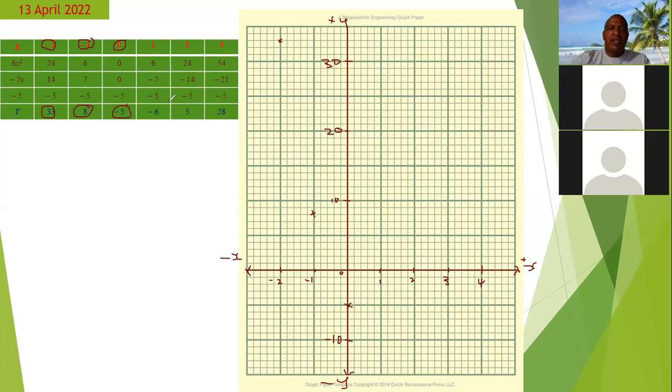All right, so what we need next now is x equal 1, y equal to -6. We're going to come down. So we go +1 and come down -6. So we're going to go 1 box below the 5. So that's right here. And then now we're going to have x equal 2 with y equal +5.